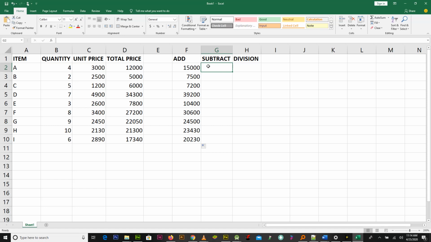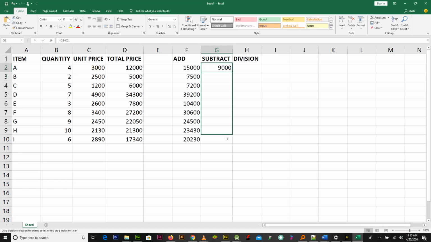Then the other thing is subtract. If you want to subtract, let's say the total price minus the unit price, you come in your formula bar and write equal sign total price minus unit price. Hit enter.